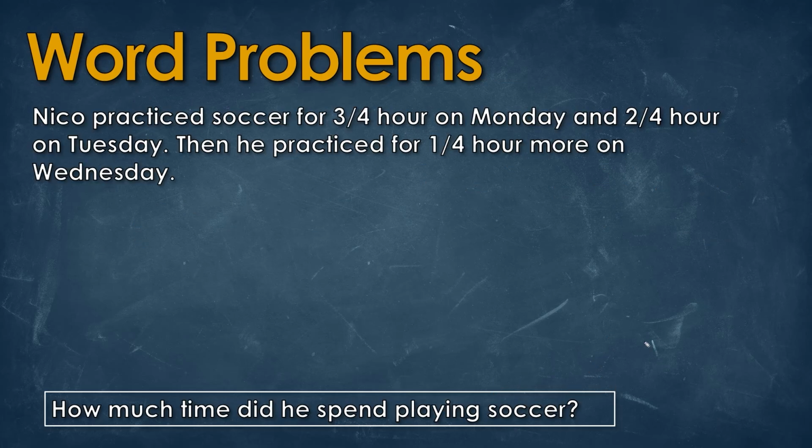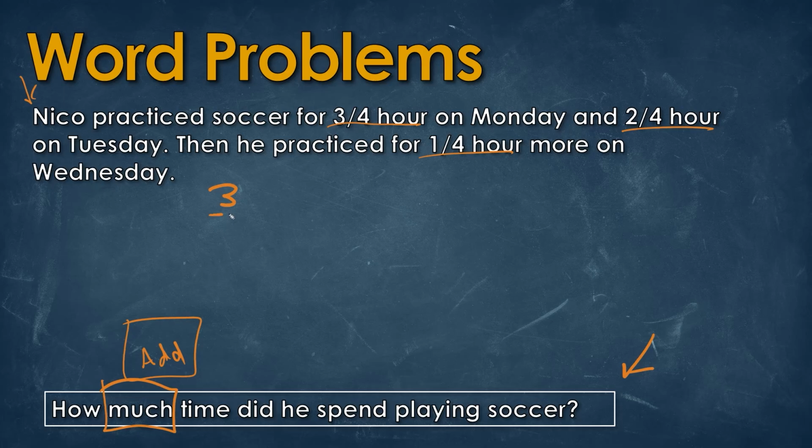Looking at this next problem, it says, how much time did he spend playing soccer? So when we're looking at that word how much, it tends to mean addition. However, sometimes it can be subtraction, so we want to make sure when we read the problem we know exactly what we're doing. It says, Nico practiced soccer for 3/4 hours on Monday and 2/4 hours on Tuesday. Then he practiced for 1/4 more hours on Wednesday. So it does look like we will be adding all these numbers together.